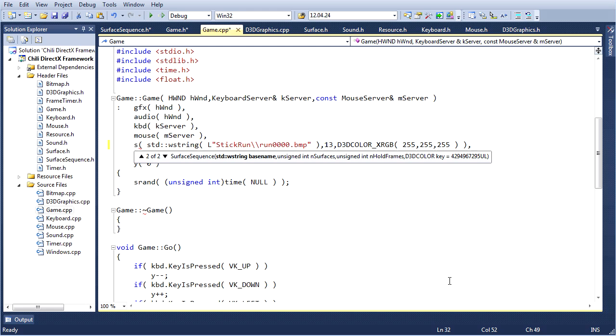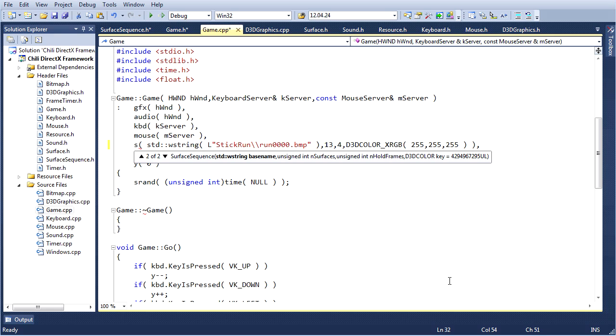Hold frames. I don't know how many frames to hold this for. I'm gonna say hold it for, let's see here, hold it for 4 frames.